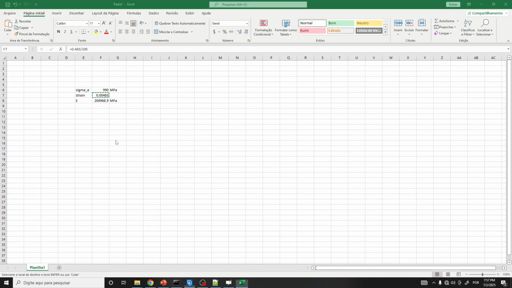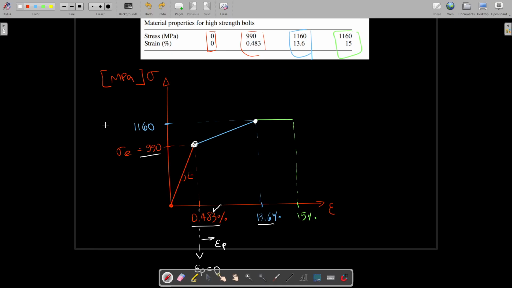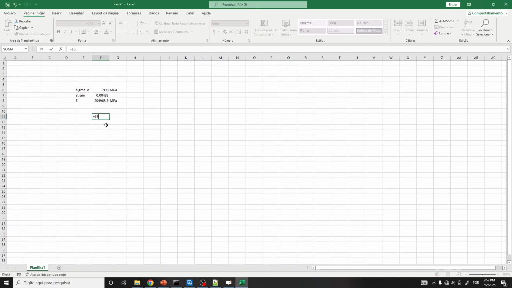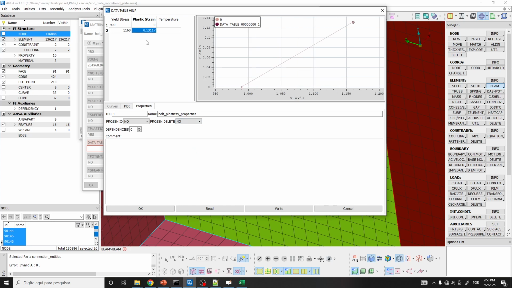I'm going to put here equals 13.6 divided by 100. And then I need to get this minus this. So this is the plastic strain that we have here. Control C and Control V here.